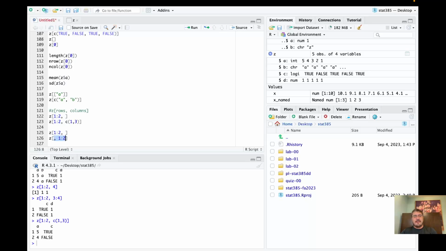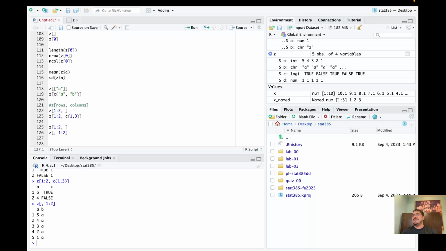And this is, I want all of the values in the first 2 columns, or, what's the way to say it? I want the first 2 variables collected on all individuals. Sorry, it's not particularly challenging. I've just been rambling for a while.